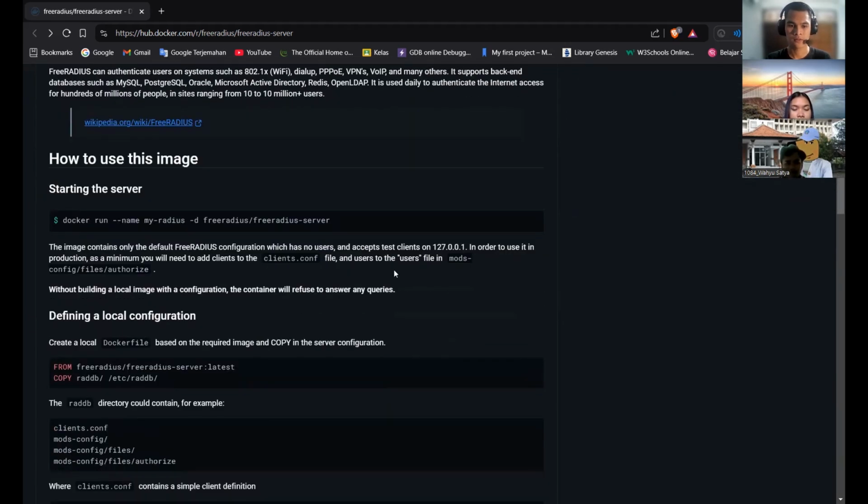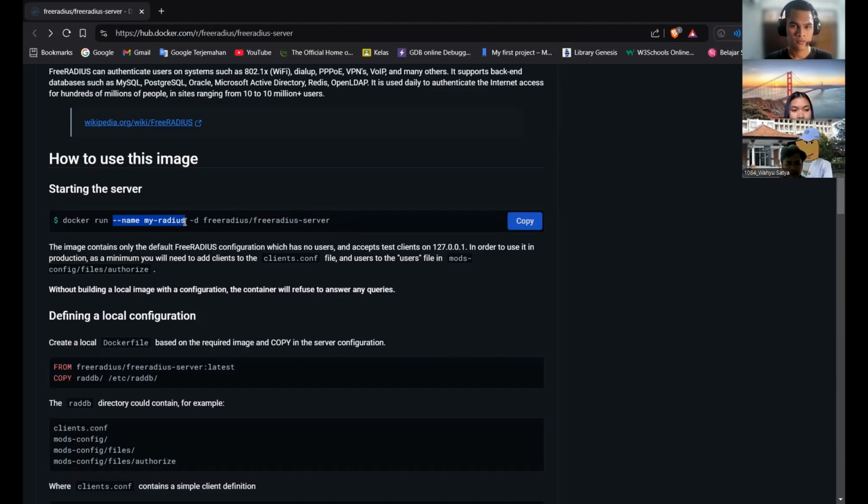So how do we use this image? Step 1: running the FreeRadius server container. To run FreeRadius on Docker, use the following command to pull and run the container. I will explain the command.